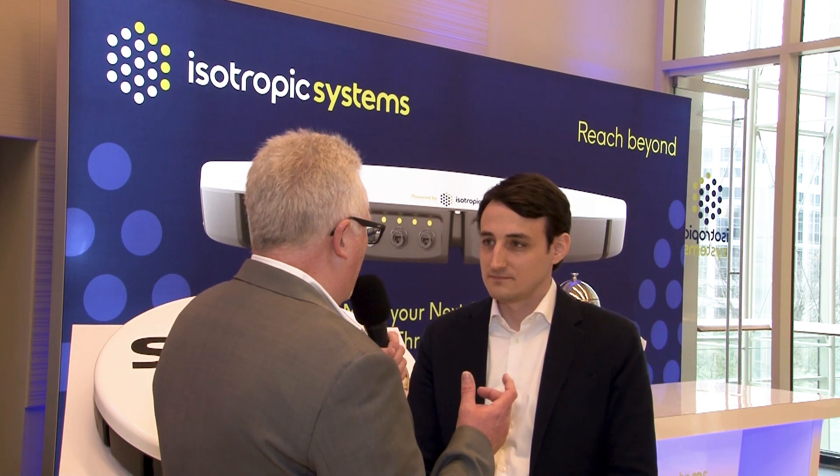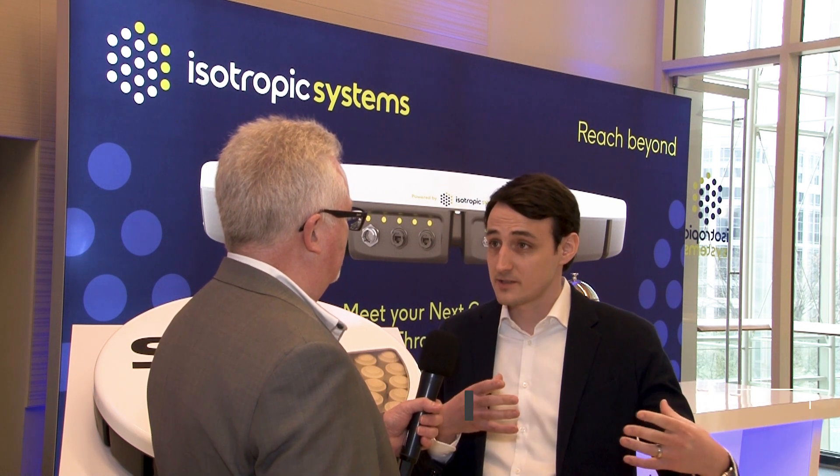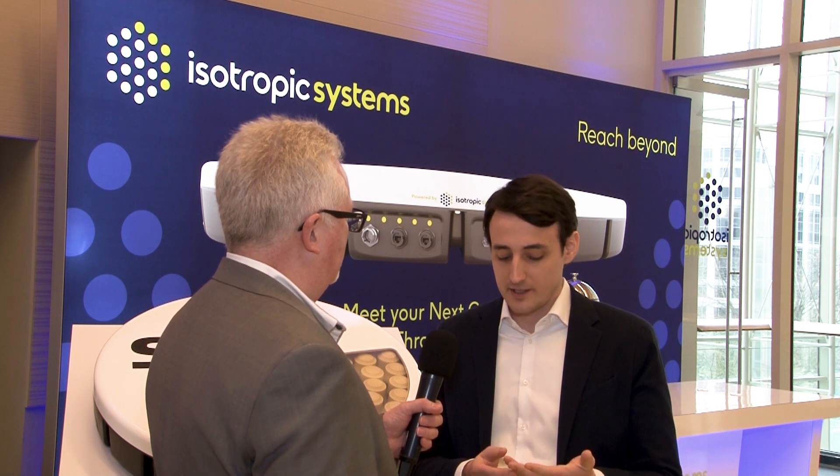Isotropic is making waves in the market. We're taking a completely new and novel approach to solving the terminal challenges that are out there today. We're using transformational optics to come up with essentially optical beam formers that give us all of the functionality people want — fully electronic beamforming, wide bandwidth, full operational bandwidth covering both commercial and government bands — giving flexibility and performance in the terminal, but without the main drawbacks you typically see in flat panels, like power consumption, cost, and scan loss. The optical beam formers really help us overcome those challenges.